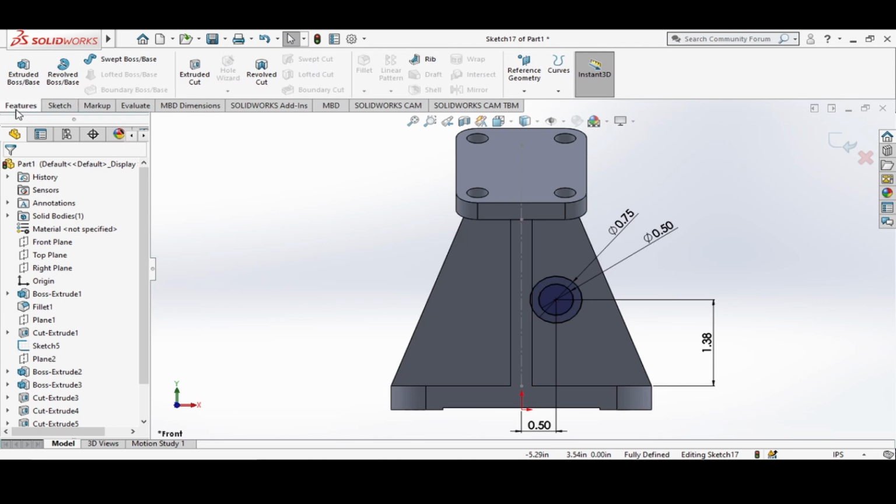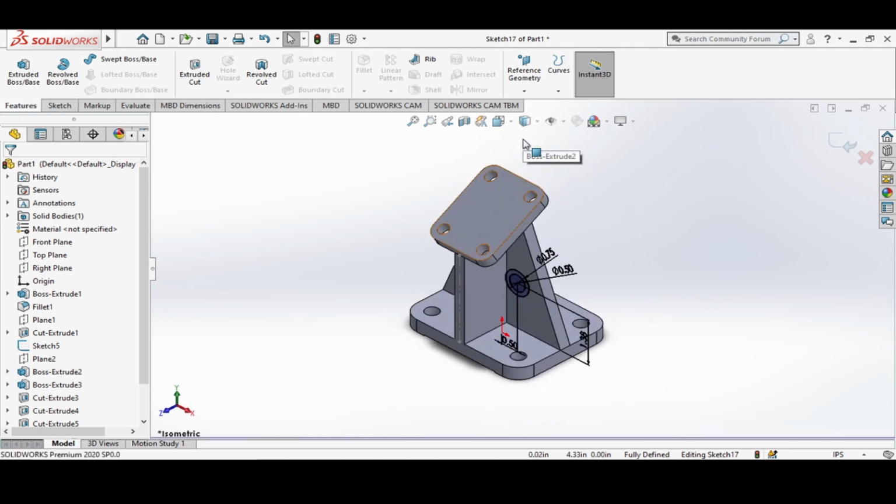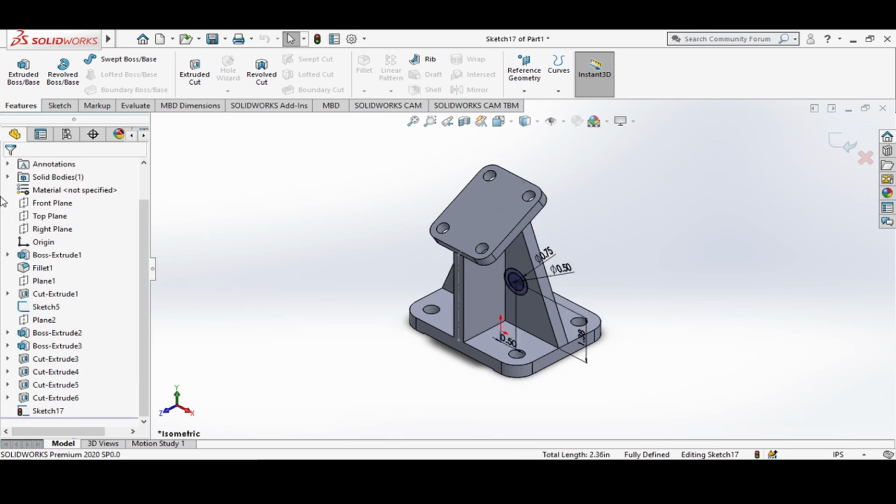Then we can go to our features tab and then choose extruded boss or base.